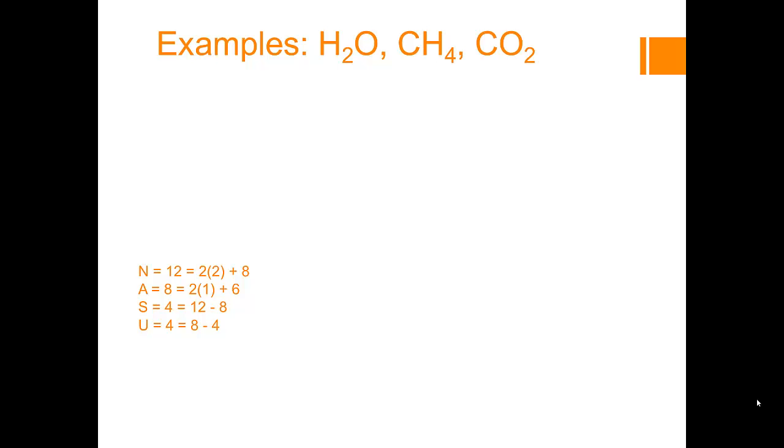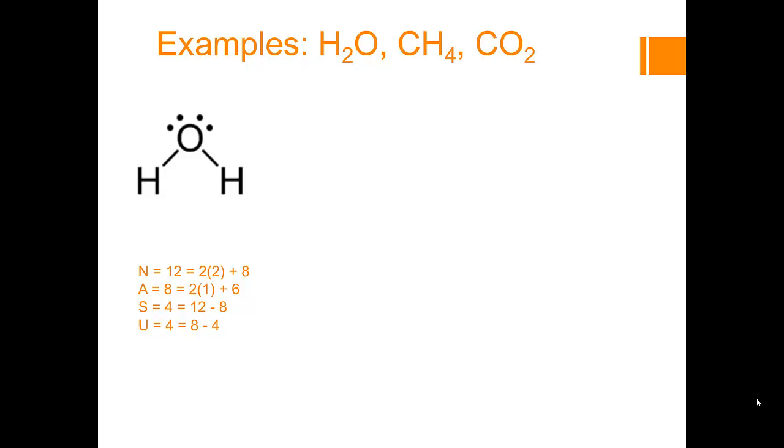Now it needs to make a total of 2 bonds. We know that again from our shared number. Since O has to share with 2 hydrogens, it's going to make a single bond with each hydrogen. We also have 4 extra or unshared electrons. Where do they go? Well, hydrogen only wants 2, and when it makes a bond, it has access to 2, so it doesn't want any more. The oxygen wants 8 altogether. It's only making 2 bonds, so it only has access to 4. So those remaining 4 are all going to go onto the oxygen. So when you draw water, it should look like that.